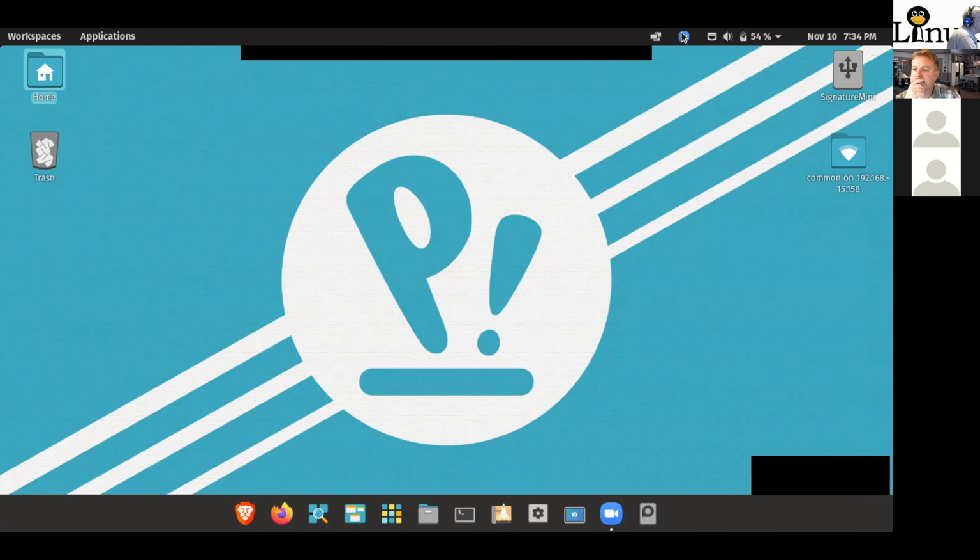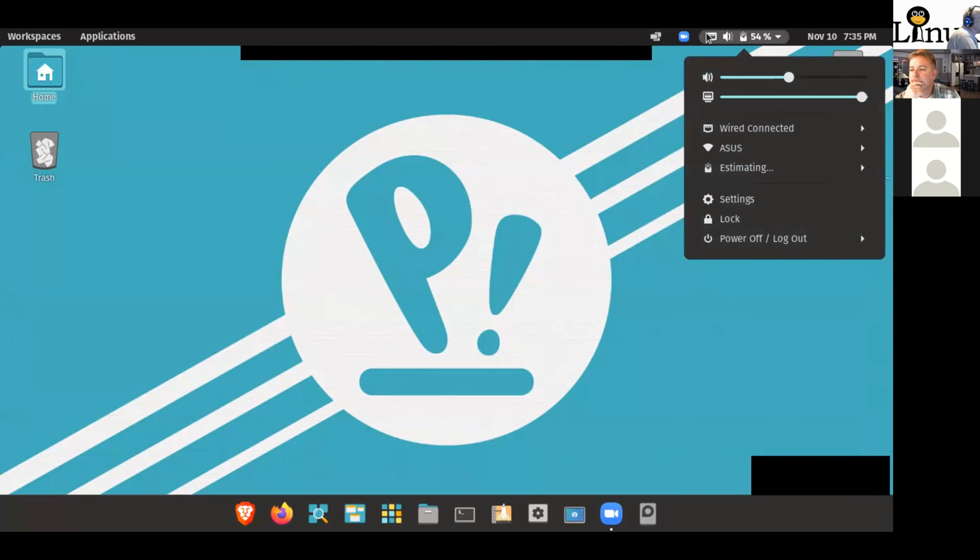Zoom's running, so it's showing as a running program up here in the panel, and down here in the dock. Then you get your controls, which I'm used to finding in the bottom right: your speaker volume, your brightness. I am actually connected right now with an Ethernet cable to my router, but it did detect the Wi-Fi when I first logged in. Battery has never been good on this particular laptop. I guess it's a used laptop, and they didn't change the battery out.